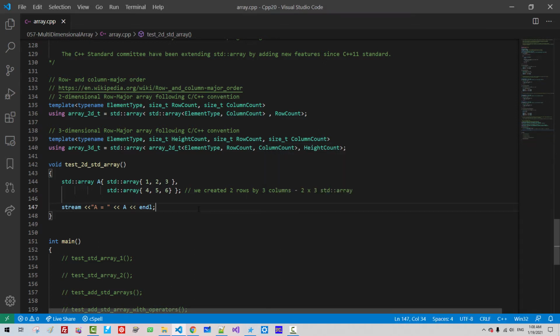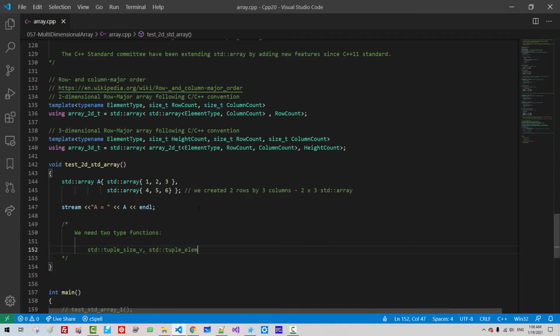To answer this question, we need two type functions: std::tuple_size_v and std::tuple_element_t. This shows that std::array is a specialization or extension of std::tuple.